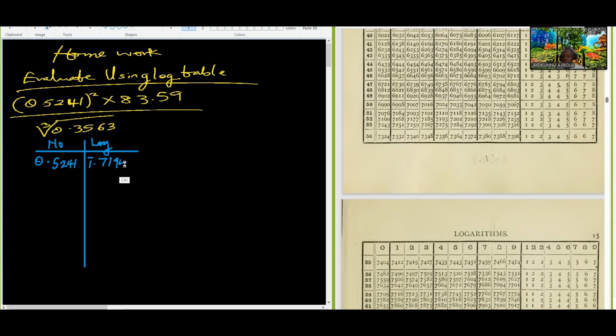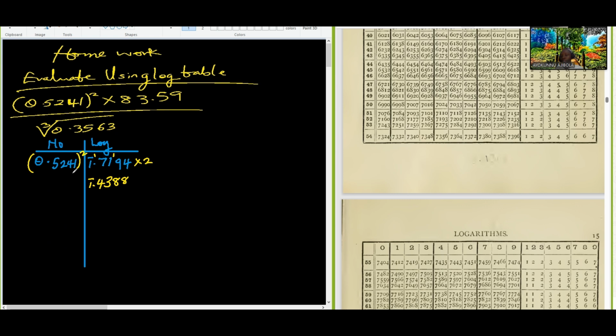7194. Because it says square, we have to multiply by 2. So to square this means to multiply by 2. Multiplication starts from the back. 2 times 4 is 8. 2 times 9 is 18, keep 1. 2 times 1 is 2 plus the 1 here, that's 3. And 2 times 7 is 14. Then you keep 1 here. 2 times bar 1, that is bar 2, plus 1, that is bar 1.